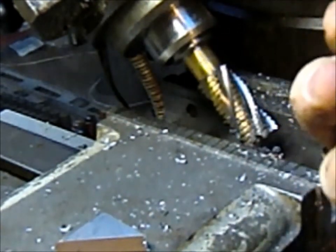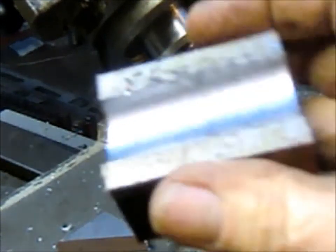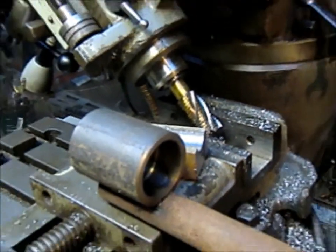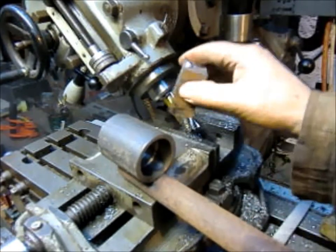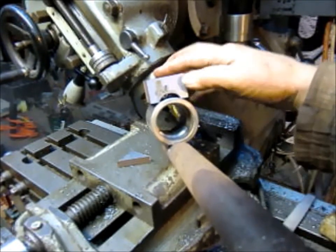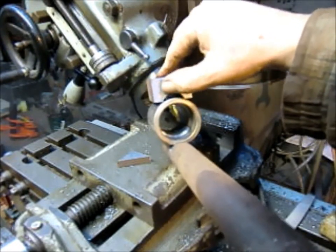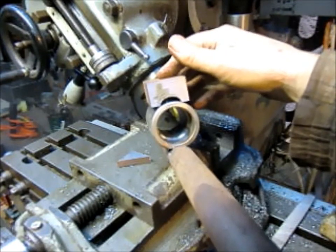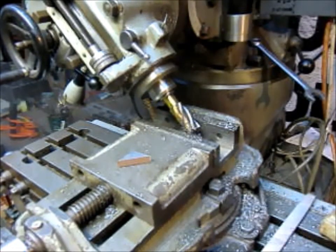And I think we should take this over to the other, actually, you know what? Let's just bring it over here. Okay, there's our head. Let's go ahead and back up a bit. There we go. And we want this thing to sit right on top of there. Now, it looks like it sits with a bit of a gap in it, so I think I might just come in and trim off both sides of that. We're talking about just kind of a place to drop this so we can weld it in place. So let's go ahead and trim that a little bit.